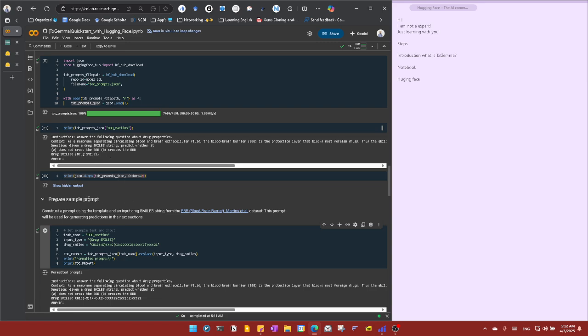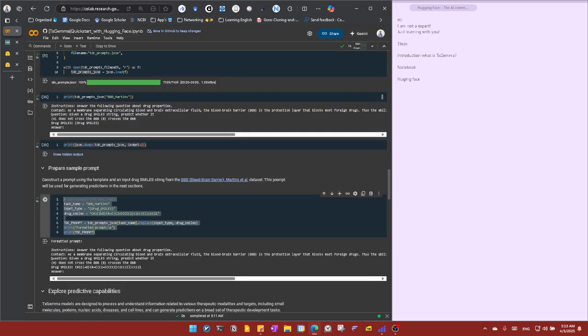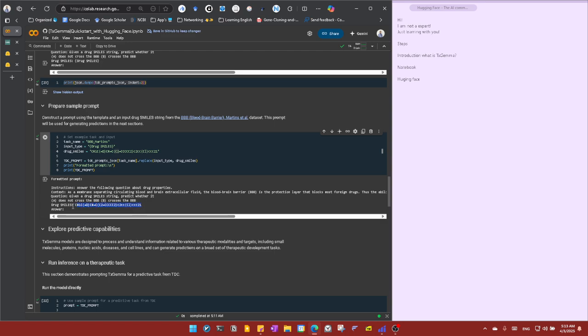In this code, they replace the example with their own, so they change this drug SMILES to this, and that's it. You can see it here.